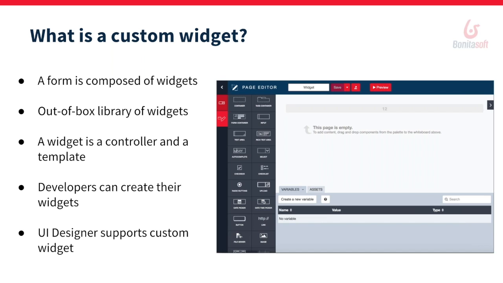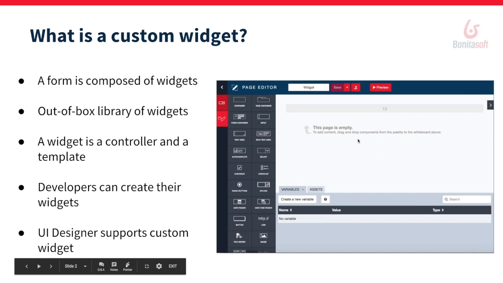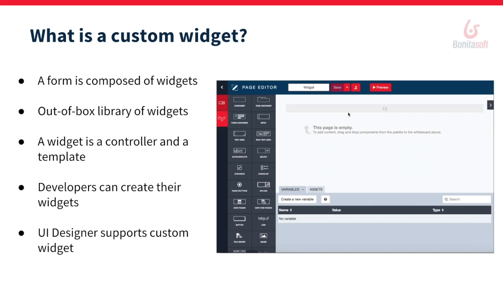The UI designer supports custom widgets, which means that if you create a custom widget and have it available in your UI designer, you can use it as an out-of-the-box widget. You can just drag and drop it from the palette to your form. If you click on that button, it will display the list of your custom widgets.